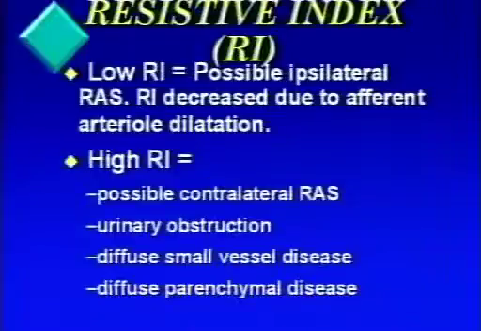And that's where your renal ultrasound examination has a great value to you, because once you've already scanned the kidney initially, you have a good idea whether there are any renal abnormalities, such as hydronephrosis or any renal masses that might be a source of causing the abnormal resistive index. So if you've already looked at that initially, then you can rule those causes of the high RI out. And so if you've got a high resistive index on one side and it's a normal sonogram otherwise, then you're going to be thinking that the contralateral side may have a significant renal artery stenosis.